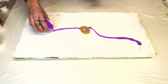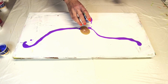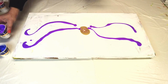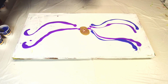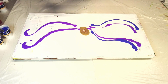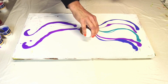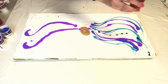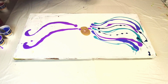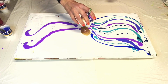So I've added, as you can see, neon violet and then some ultramarine blue and a little bit of turquoise that I made using white, blue and yellow. These are from Artist's Loft, and I'm adding a little bit more ultramarine blue on the side, to which I added a little bit of black to give it a little shade.